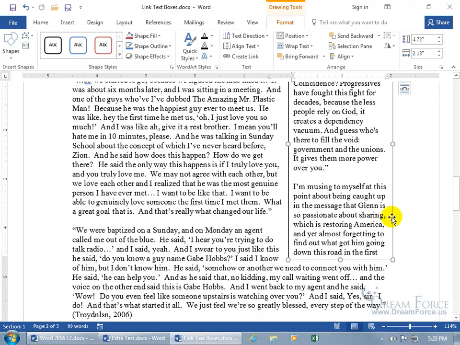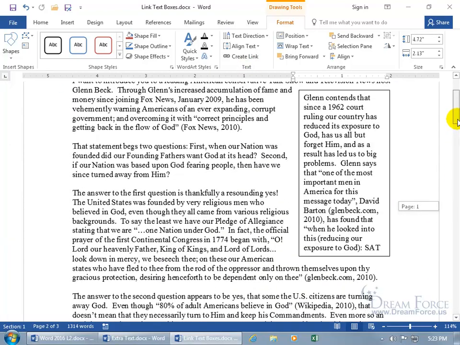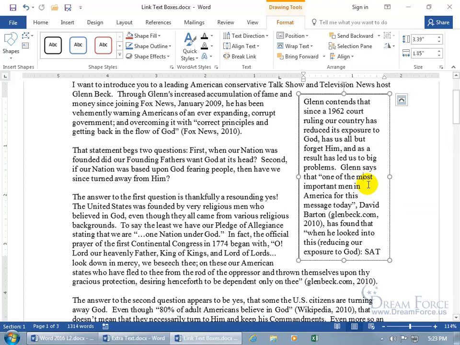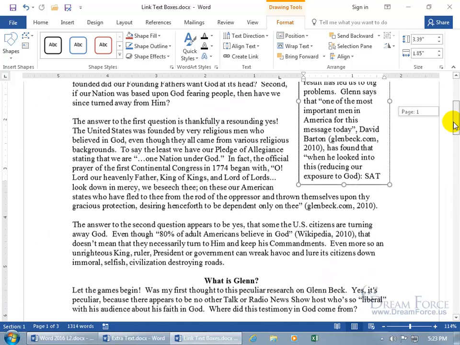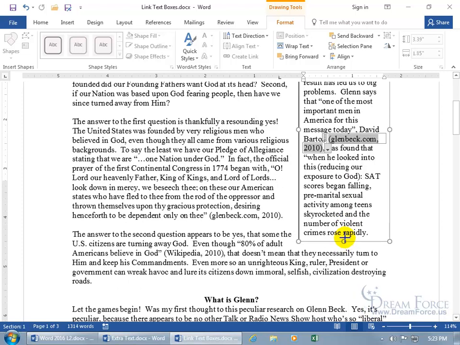And of course, if I delete that text box or I want to break the link to this box, well, right here it says Create Link. I need to go to the previous box that links down to the second box and say Break it. And then when I scroll down to the second text box, nothing's there because it's all crammed in this teeny tiny little text box. Click and drag and it's all there.